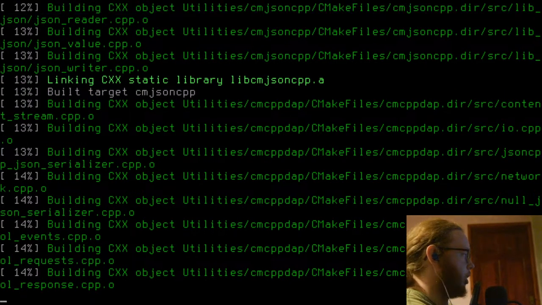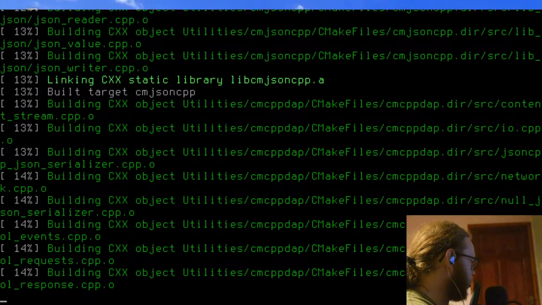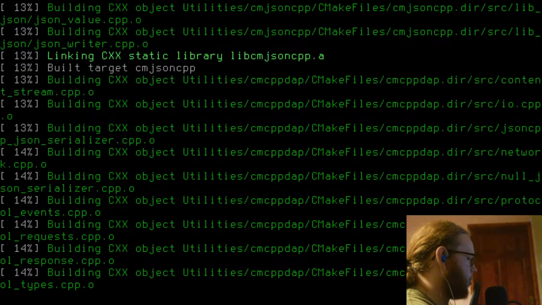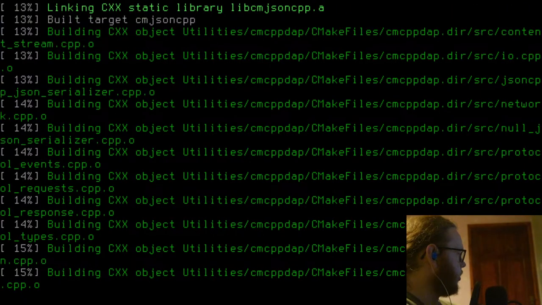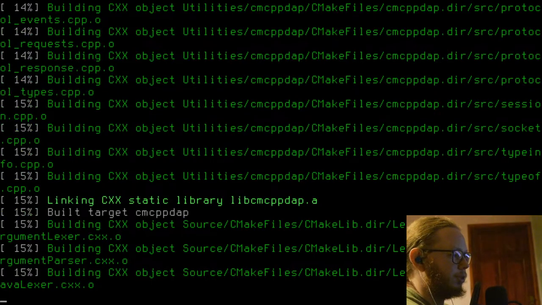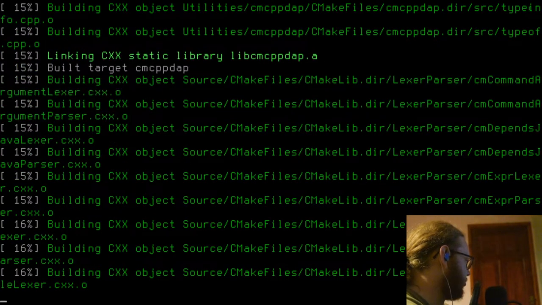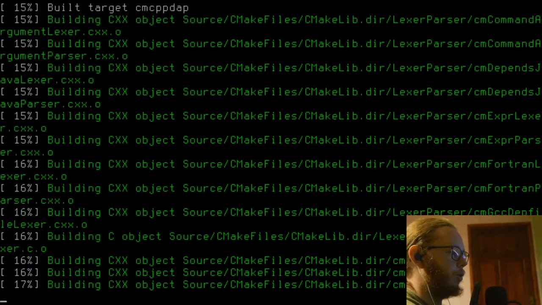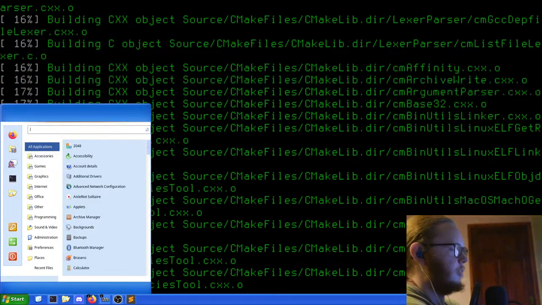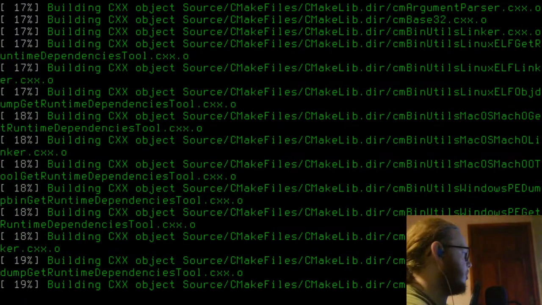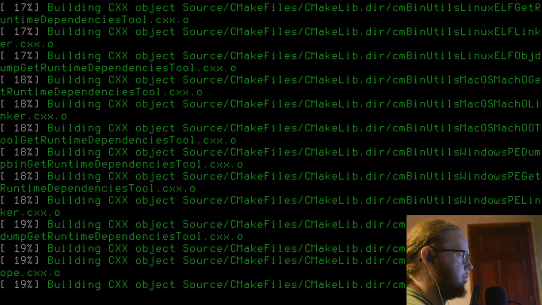Now, because I haven't changed this, I literally just did copy-paste, according to the file I made for GitHub, so I'll be able to just download the instructions. I did not change the fact that it's just make, so it's just making with one core. It'll be fine. We're going to have a look at system monitor whilst we have a sit.